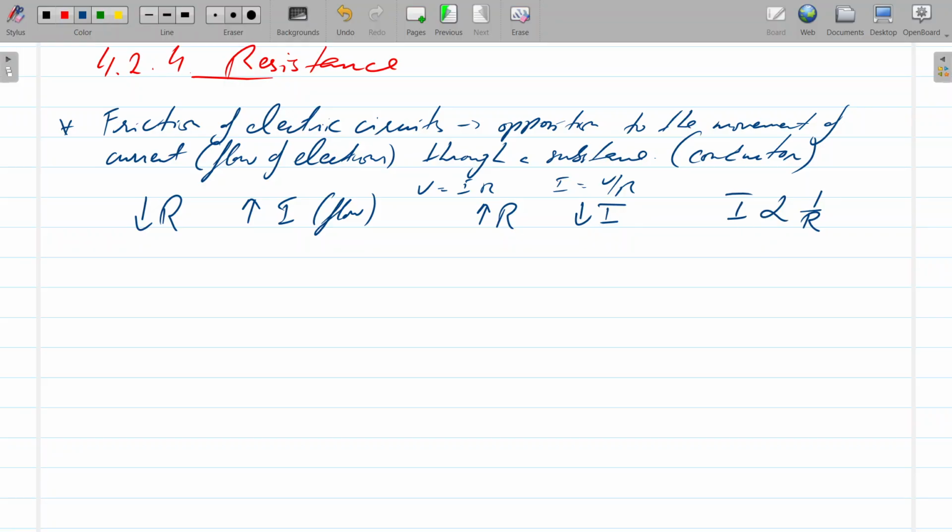Are resistance and friction the same thing? No, I just used friction to explain what resistance is. Resistance and friction are not the same thing. Just like friction goes against the movement of a body on a surface or through air, in air it's called air resistance, but the point is that it opposes motion.